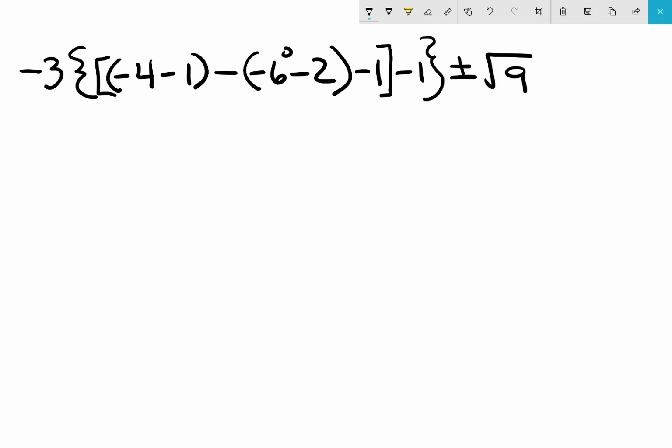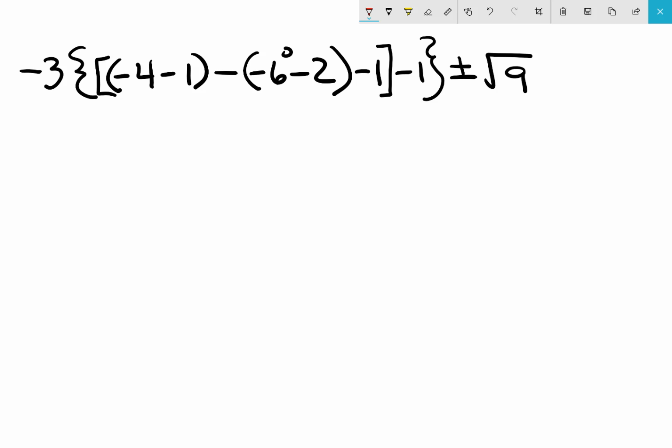Okay, this is number 3 on test 7. And you have this long string of things you need to do. One of the first things you need to do is figure out what operations are going on here, because I feel like sometimes you're forgetting what operations you're supposed to be doing and you're changing everything to multiplication.